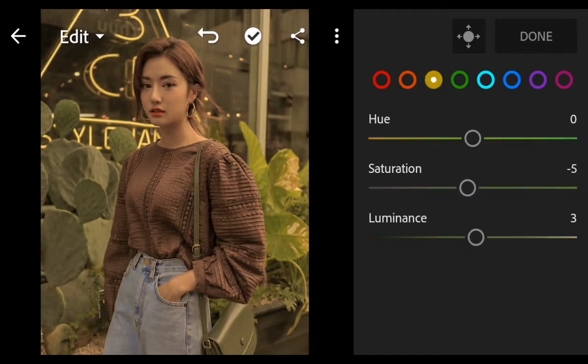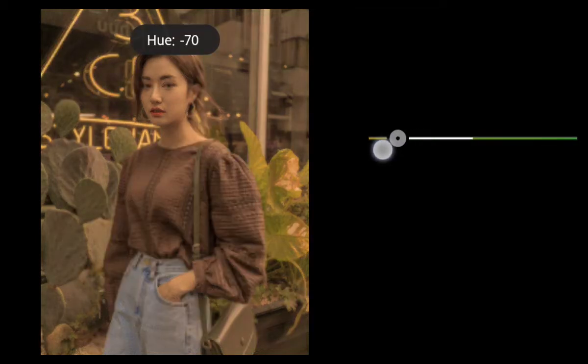Hue -100 and saturation -100 for yellow, green, aqua, and blue.